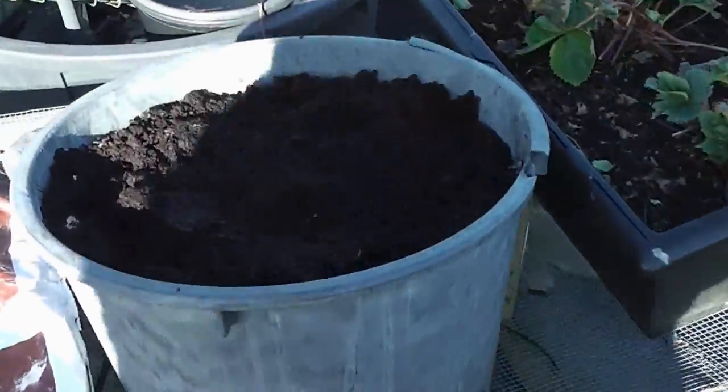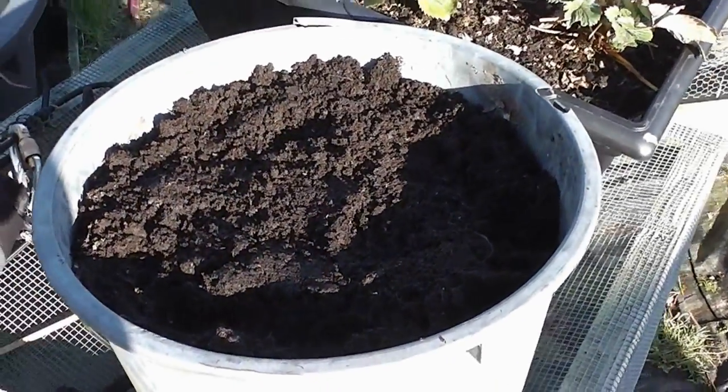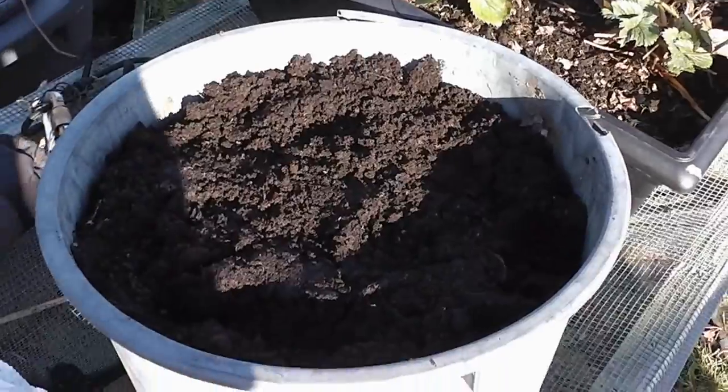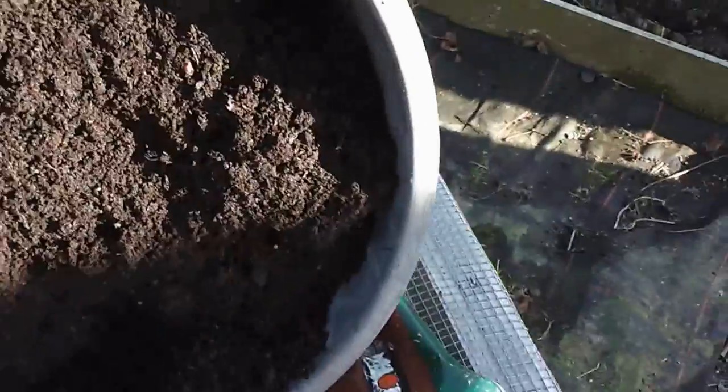I've got another pot which I found a lot of dead ones in, and I didn't tip that out after being stupid enough to tip them onto my garden. I've kept this. I'm going to throw it in the rubbish anyway. I'm not going to use it because obviously it's full. So we'll see if there are any in this. What I'll do, which is quite difficult with one hand, is tip it out and we'll see if there's any in here, and I'll try and show you what they look like.